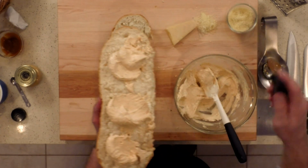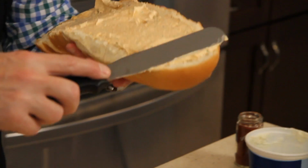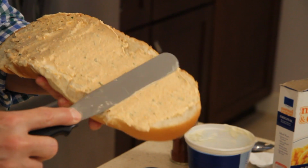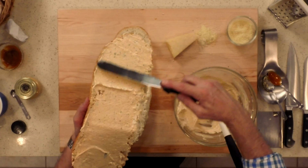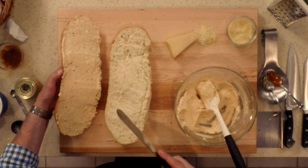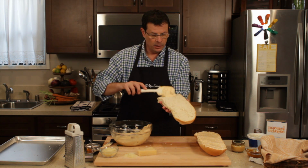Okay, and we will take an icing knife. If you don't have an icing knife, you can certainly use a spoon or a spatula. And we're going to spread it on nice and thick, making sure that we coat every piece of the bread. Just like that. Go ahead and do the other side.